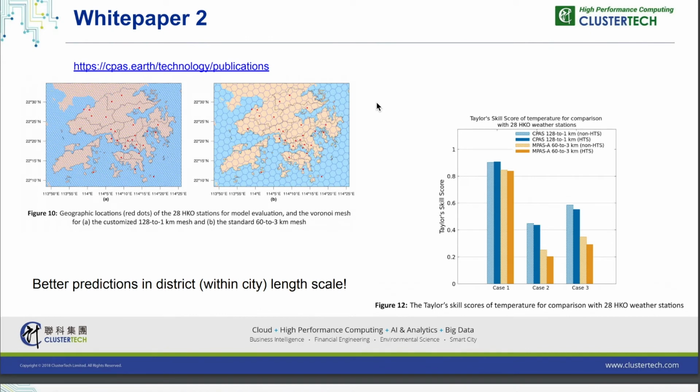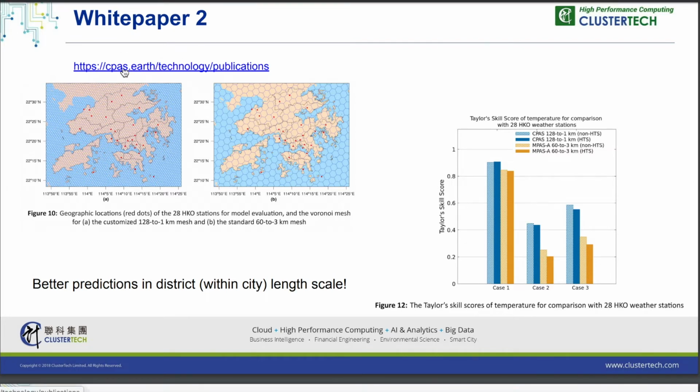So let me give you the conclusion of this study. Customizable unstructured mesh generation is flexible. You can make a variety of meshes for specific purposes, short or long range. And hierarchical time stepping saves computational load for meshes with large resolution variation. So if time allowed, I will show you the white paper.